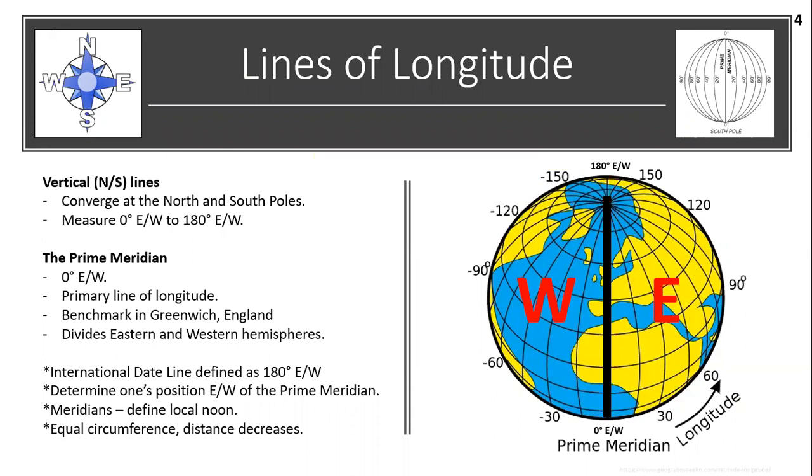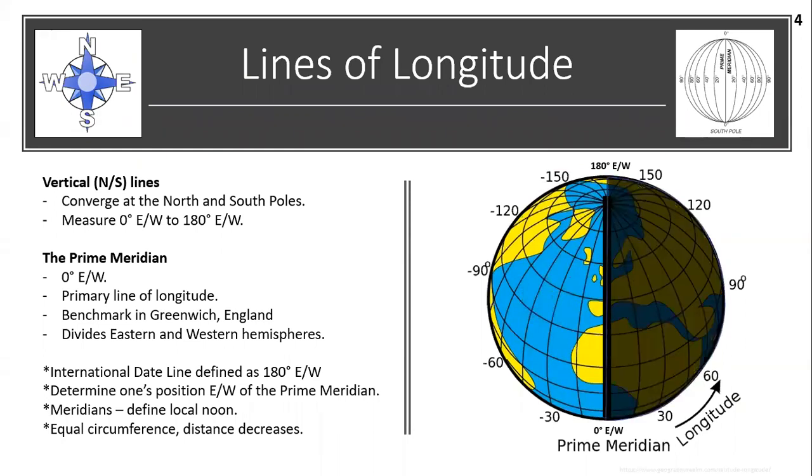It's important to understand that while lines of longitude run vertically or north-south, they're used to determine one's position either east or west of the prime meridian. Longitude lines are called meridians, derived from the Latin term meaning noon, because when the sun reaches its highest point in the local sky, or local noon, it occurs simultaneously from pole to pole along any given longitude.